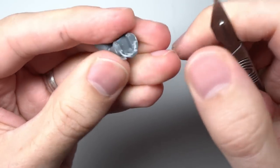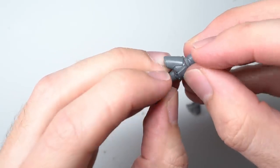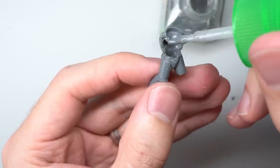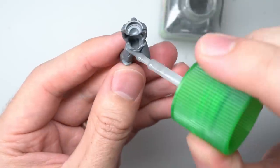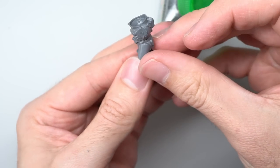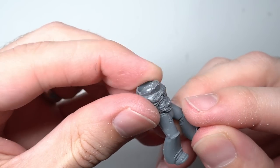Remember to take this process steadily — it's much easier to cut away more plastic than it is to replace it. Once everything was lining up, the Mk6 parts were glued together. While I'd achieved a decent fit, it wasn't seamless, so some sprue glue was applied to the contact points. Sprue glue is basically glue which has had chopped up pieces of sprue melted into it, creating a viscous grey goop that helped to fill in a few of the gaps. After squeezing out the glue, I left it to dry. With the glue dried, the excess was shaved back, leaving a smooth join and a finished, more ostentatious looking torso piece.